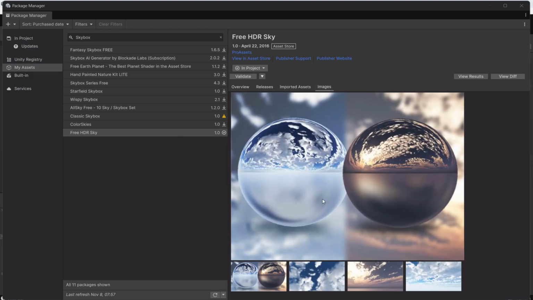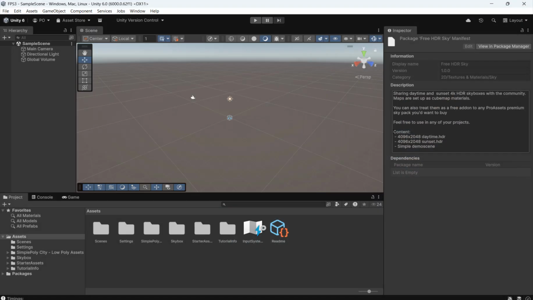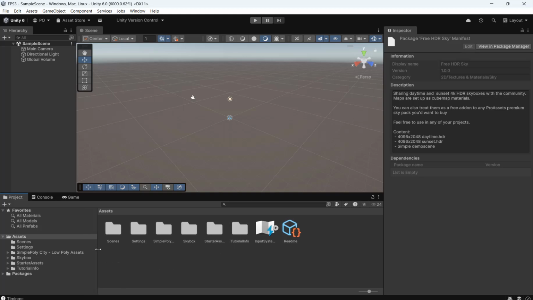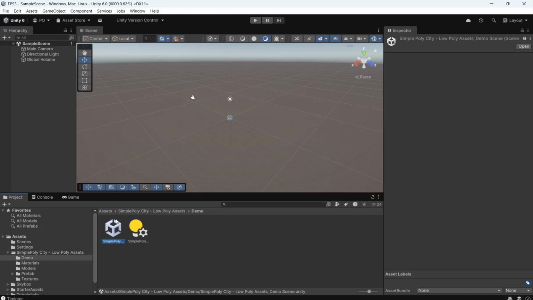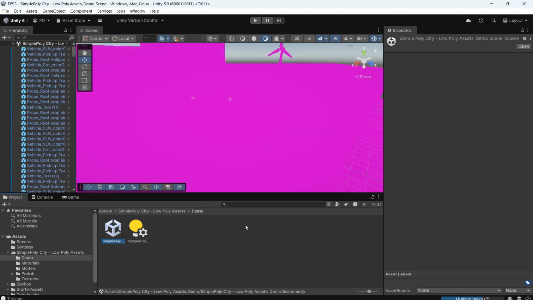Okay guys, I now have this Skybox as well on my system. That is it. See, in Project. So I'm going to close that. I don't need that anymore. Now back to your development area. Let's look for the SimplePoly City. Double click on that. Then let's double click on the Demo. Look at the Demo file there. Double click on the Demo, and right in there you will see the SimplePoly City. You see this Unity icon? That is it right there. Double click on it. And that should be on our system now. It's coming up. There we go.